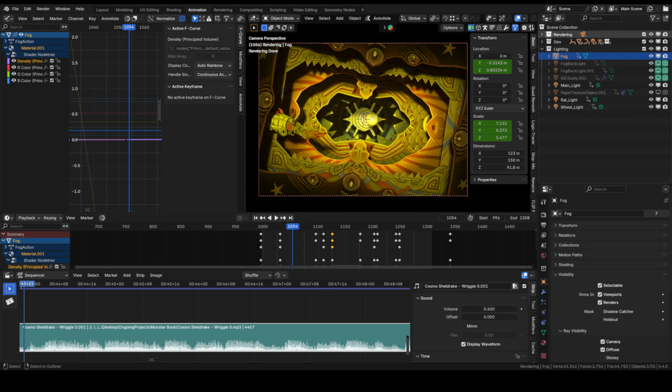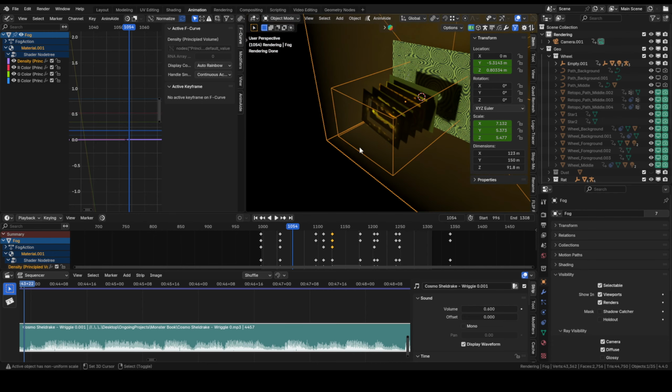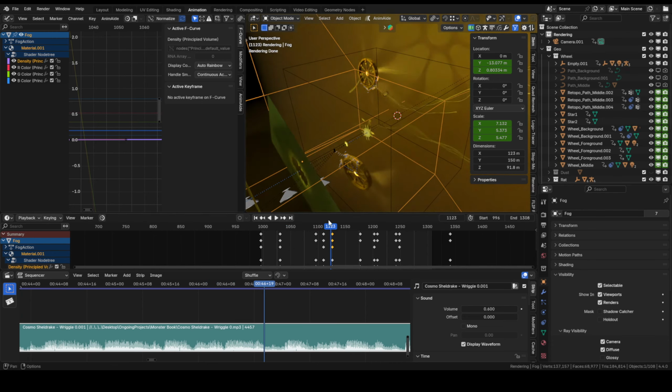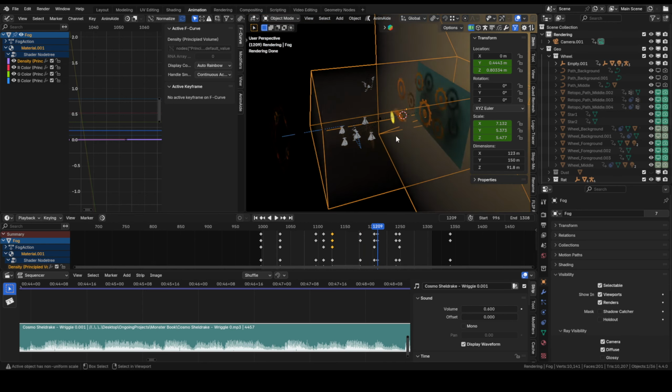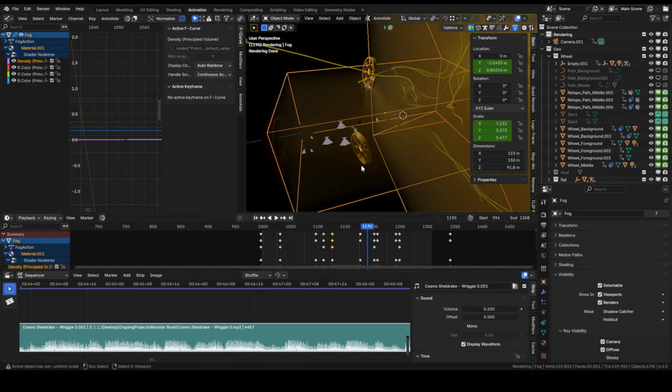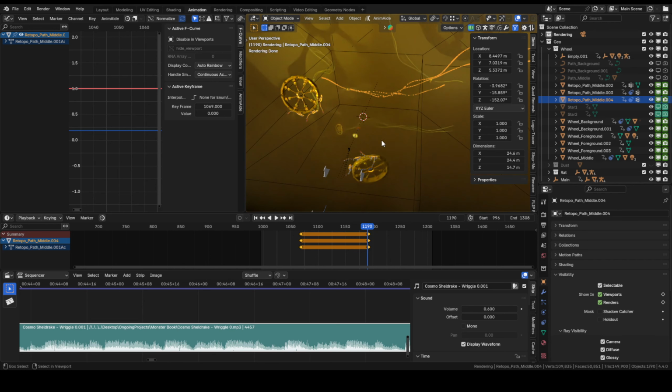The first thing, which I mentioned as a limitation of Blender, was the inability that I had to disable the visibility in the scene of objects entirely, like the whole collection at once. There's items like the wheels that I specifically did not want to have show up at past a certain point. I wanted them to all go away, and not just them. It included the rats, it included the lights on them, and it included the strips that we see everywhere. It was like, I don't know, probably 24 objects that I had to manually keyframe to disappear.